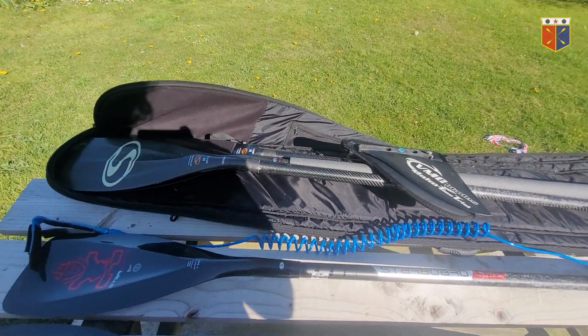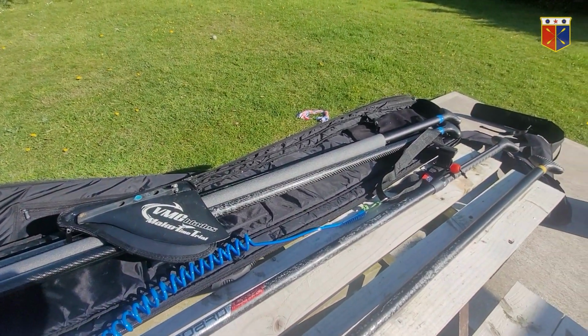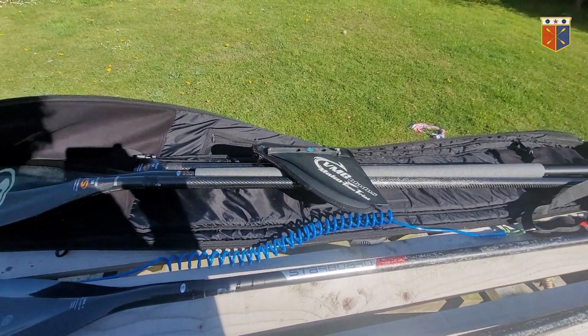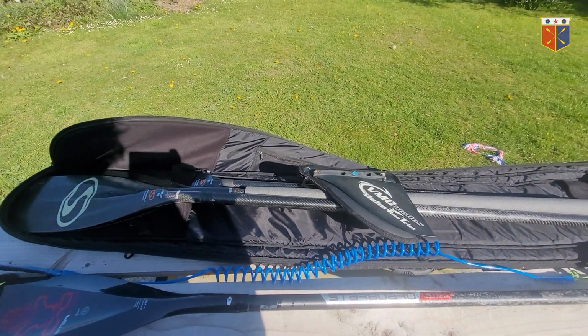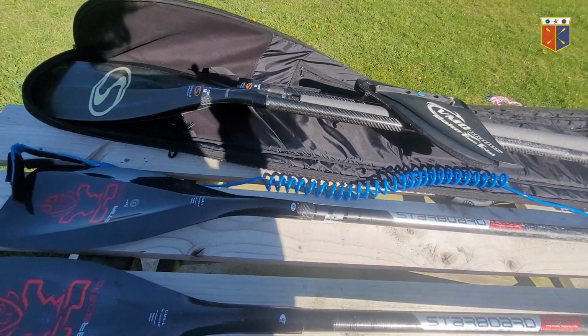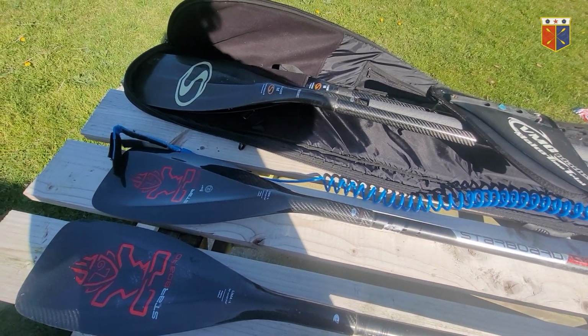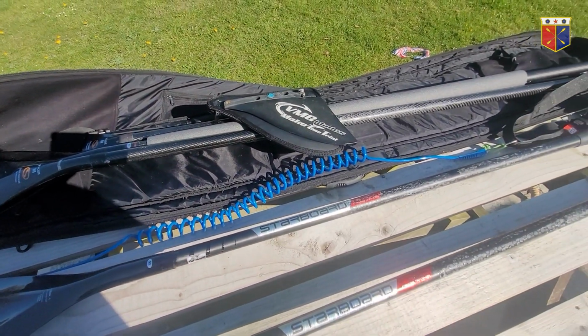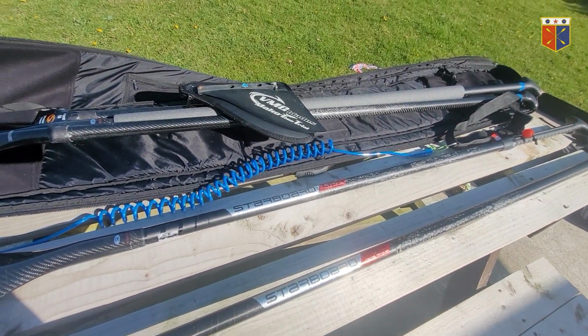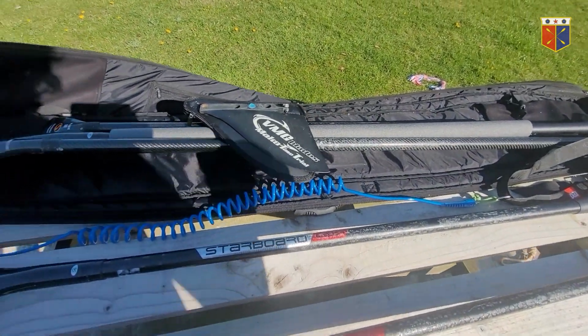Where I find them really handy though, even when I train on canals, is actually for the portages. When you have super high portages, you can just literally jump out, grab your leash, whip up the board from the back, and away you go. So I'll probably have a couple of different leashes with me for the DW, because they do get wear and tear. They do perish, so just in case we were to, over the 4 days, damage one or two.